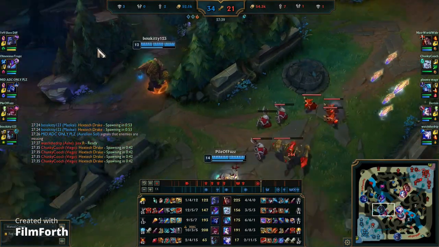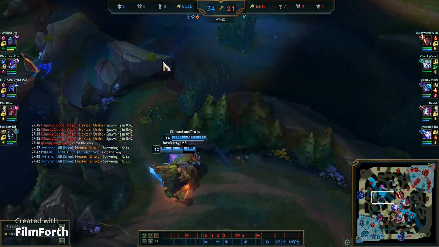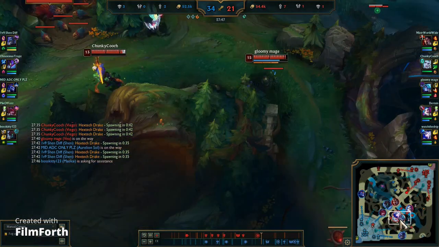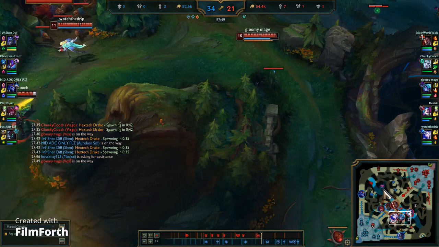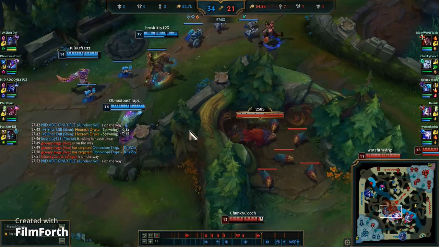You can see here I'm building towards my next health item, just trying to stack health so I'll deal damage with my Sunfire. I ping Baron. I think that we might be able to just trade. My team wants to fight this, and I think that's fine.